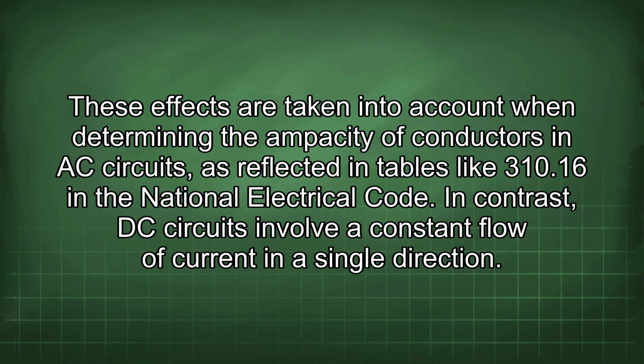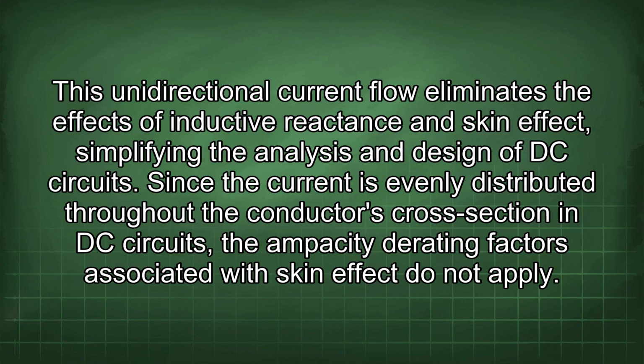In contrast, DC circuits involve a constant flow of current in a single direction. This unidirectional current flow eliminates the effects of inductive reactance and skin effect, simplifying the analysis and design of DC circuits. Since the current is evenly distributed throughout the conductor's cross-section in DC circuits, the ampacity derating factors associated with skin effect do not apply.